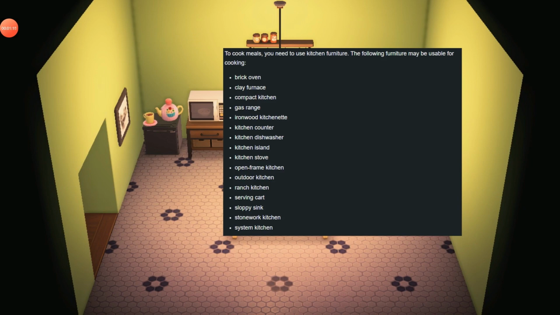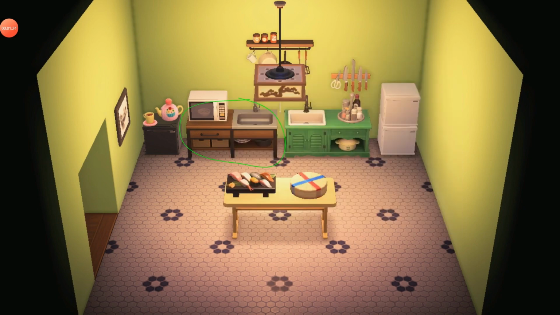But that did make things a little bit easier because it meant I didn't have to collect all those materials. I knew I wanted the ironwood kitchenette, which is this guy. But it's not green like the cabinet, so I hopped onto Nookazon, went looking for a few different kitchens, and settled on this ranch kitchen, which I turned green, and we were good to go.